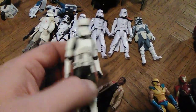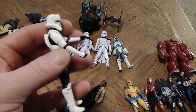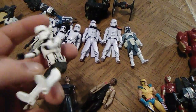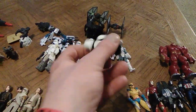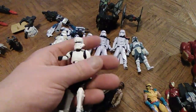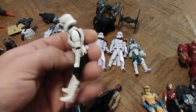Oh yeah, used to love these guys. I used to have one of these, and I had the old vehicle. These were the ones that were chasing after the Ewoks, and I used to love that vehicle because that scene is awesome where they're flying through there on the scout trooper vehicles, whatever you want to call them. It would blow apart, like you could hit a button and the whole thing would explode. So pretty sweet. Sorry I don't know the names of some of this stuff, man.